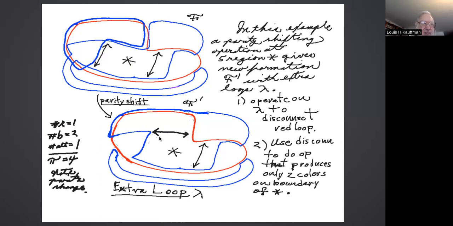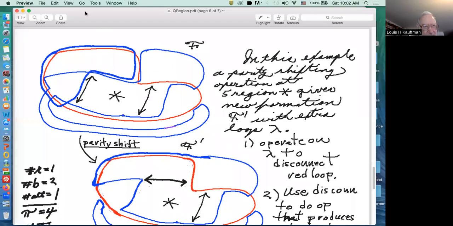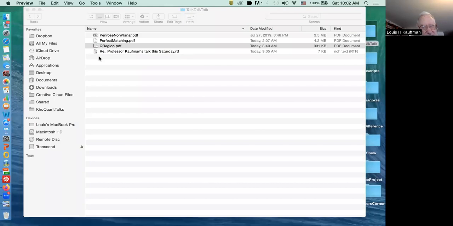This is the kind of operation on 5-sided regions that Spencer Brown systematized. He has a completely systematic way to deal with 5-sided regions, which, if you do examples, always solves them. I don't know a proof that it always solves them, but it deserves more work, deserves more understanding. And as you see, the entire arena here is filled with matters of parity that are subtle. The fact that parity is preserved is key, and the fact that parity can be changed under certain circumstances is also key. So that's some of the things that I know and am interested in about the trivalent coloring problem.